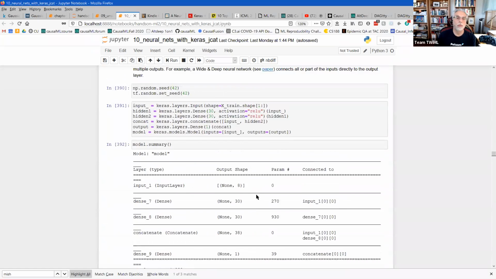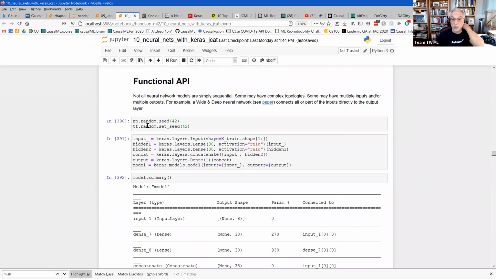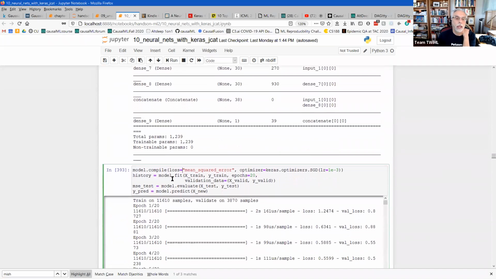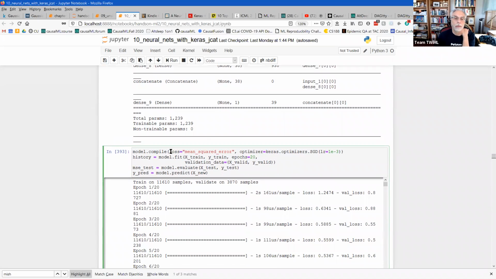Okay, so you do the same steps as before. Basically, you put together the model from the Lego pieces, and then you compile the model. When you compile a model, you have to give it a loss function and an optimizer, just like in FastAI. Once you compile the model, then you can fit the model, giving it the input data, telling it how many epochs you want, and also giving it the validation data if you have it.